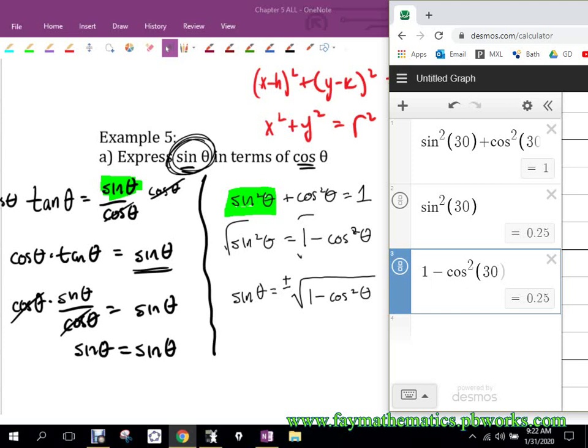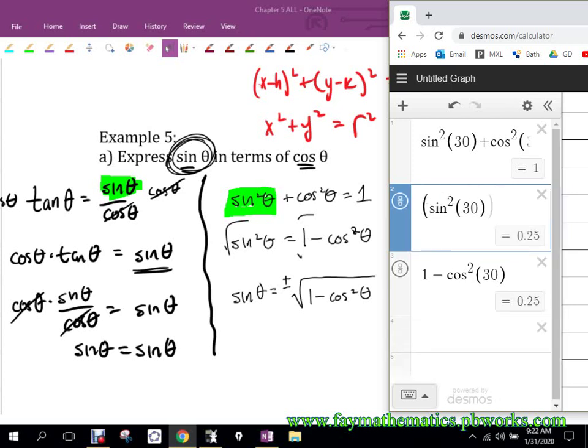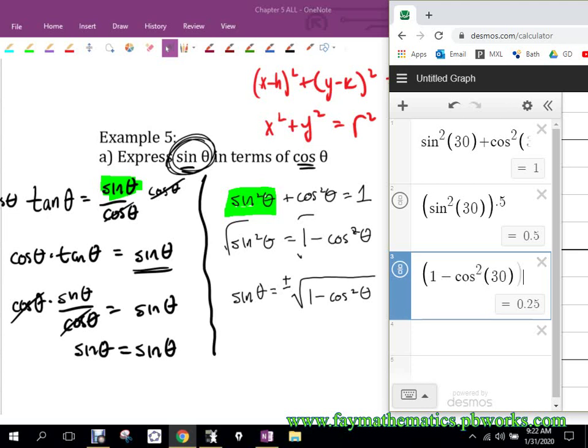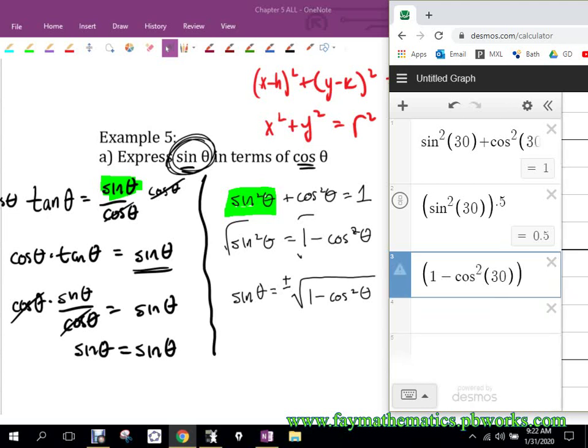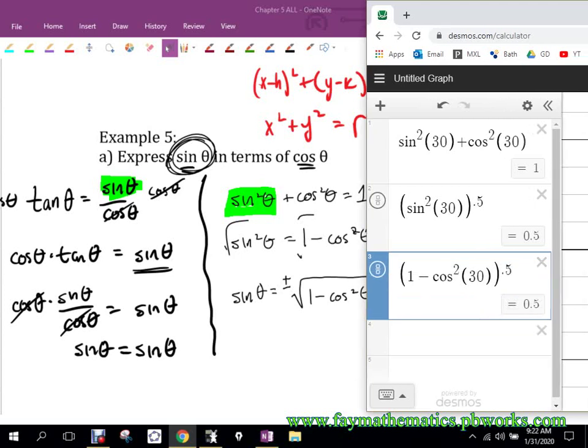Okay, but now if I take a square root, let's do it this way. Raising e to the half power is the same thing as square root. So if I do that, I get 0.5. So let's come over here and take the square root of this. Does it give me the same 0.5? Yeah, so I know that the algebra I've done from this line to that one was valid.